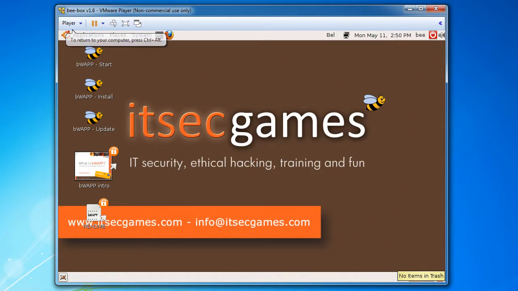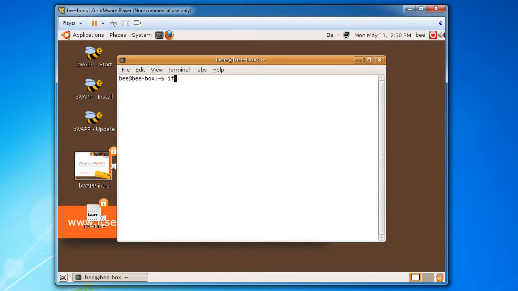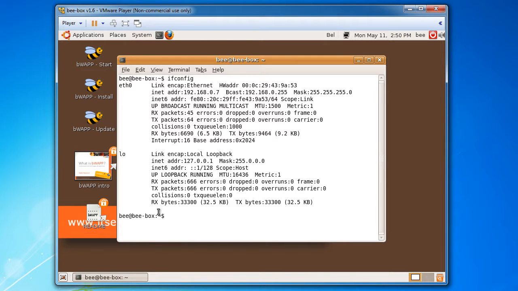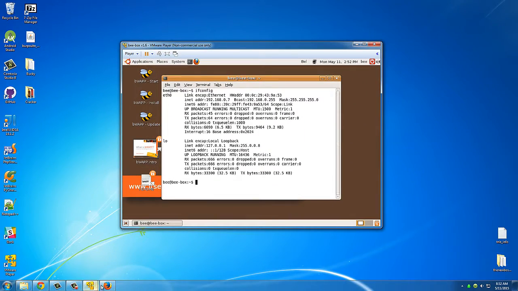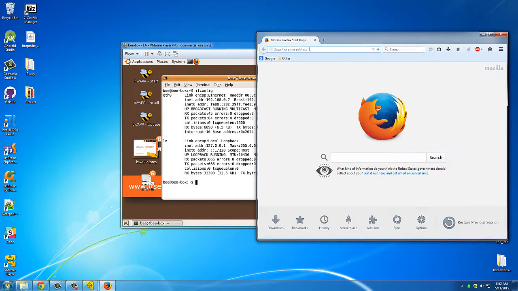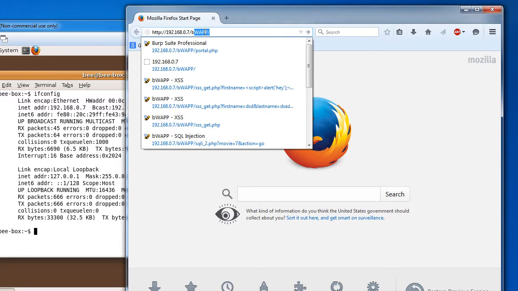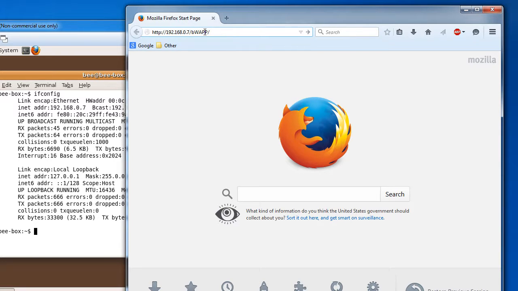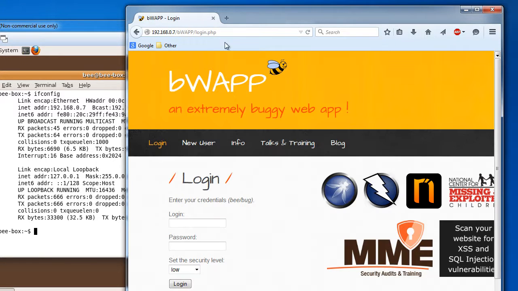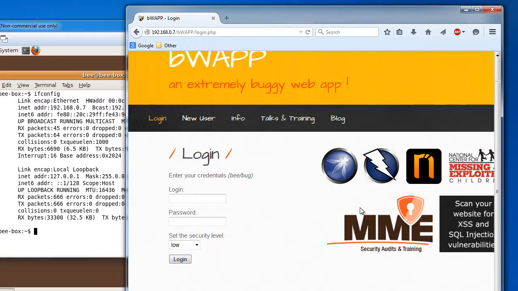Well, if you go to this, and make sure you've got the right mouse, if you type ifconfig, then you're going to see where you're at. In that address, 192.168.0.7. Now if we open up Firefox and type http://192.168.0.7/bWAPP, with the b lowercase and WAPP all uppercase, and hit enter, check it out. It's going to connect, and this is our web server.